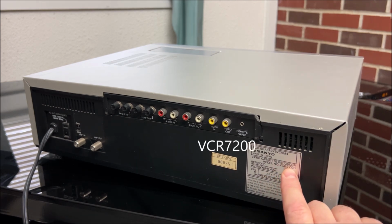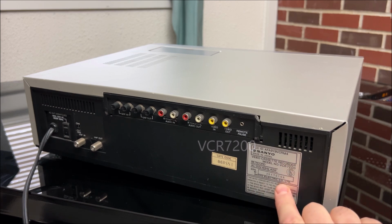This is the VCR 7200. This particular model has beta hi-fi.